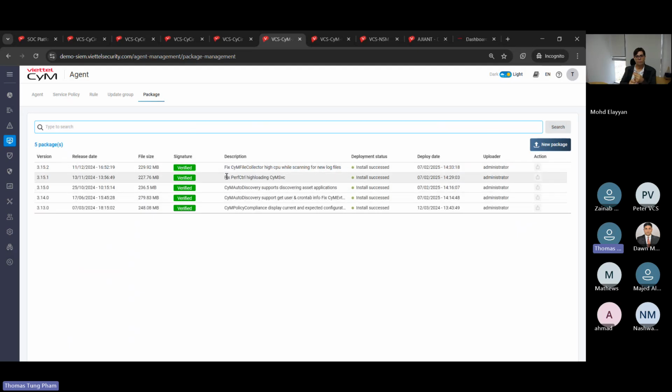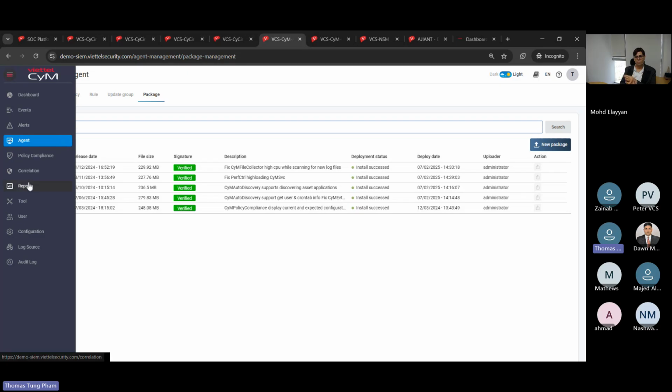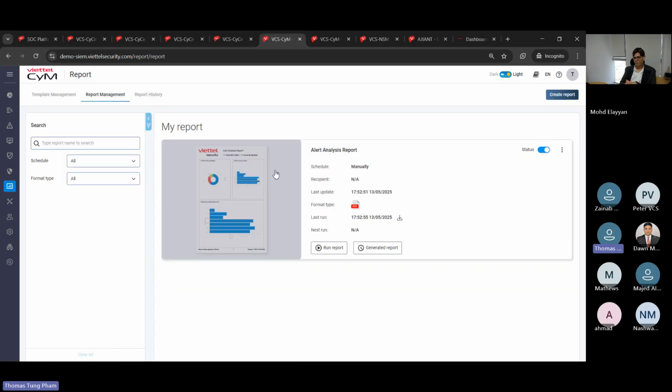What is the feature of that version update? Okay, so that is some key feature. And also in here, you can create your own automated report, and you can download it and send it for a quick view.